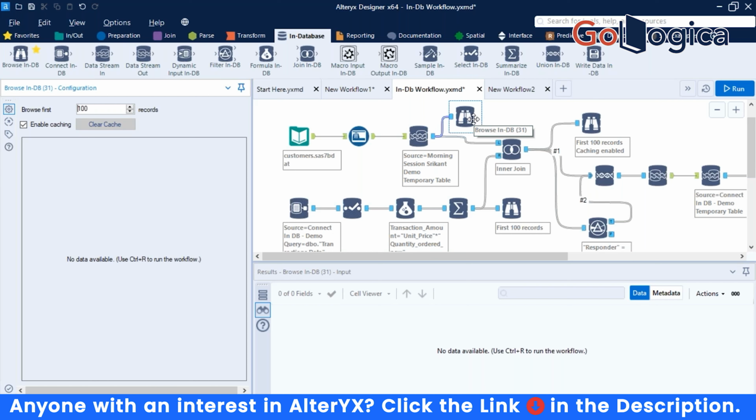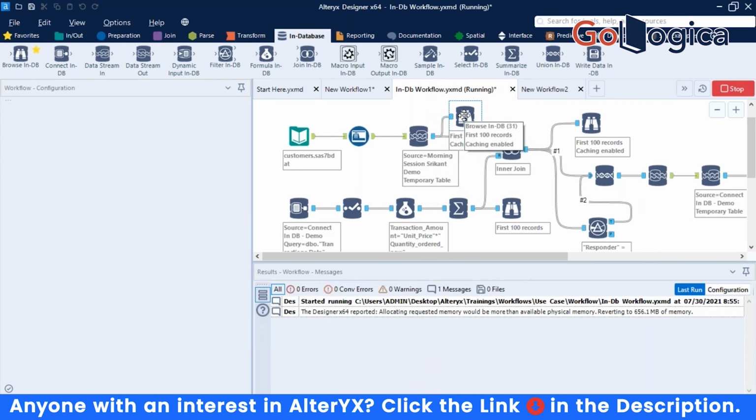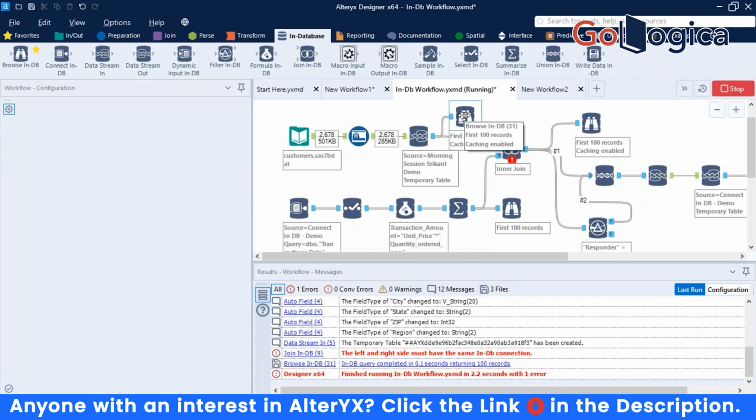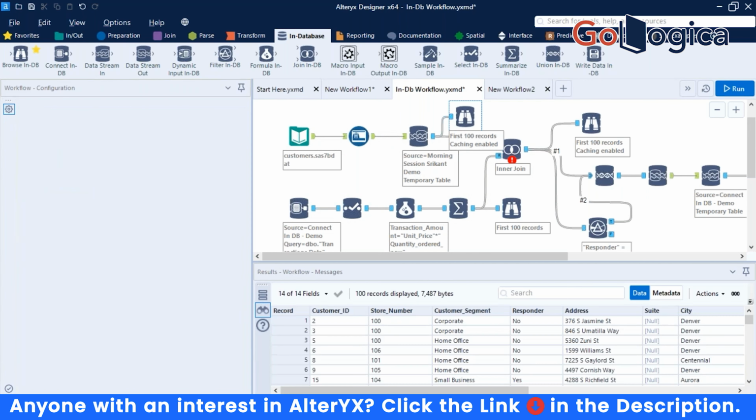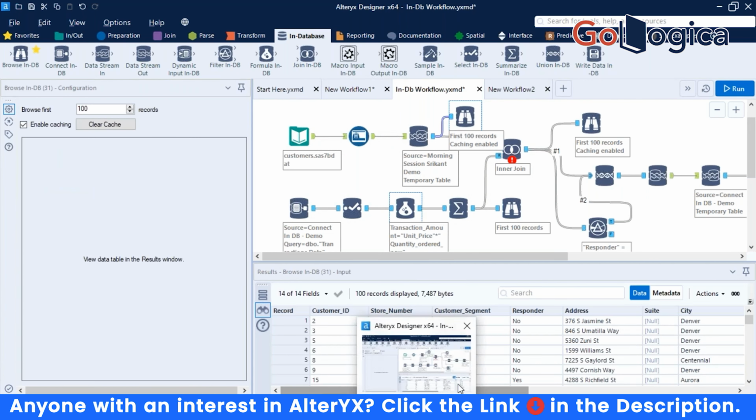In the standard tools, when you have a lot of browse tools, you have to disable them while processing. Here, this doesn't happen. Okay, let's run this and see if my connection is set up accurately. See, yes, my data has been set up, so my connection is set up accurately.